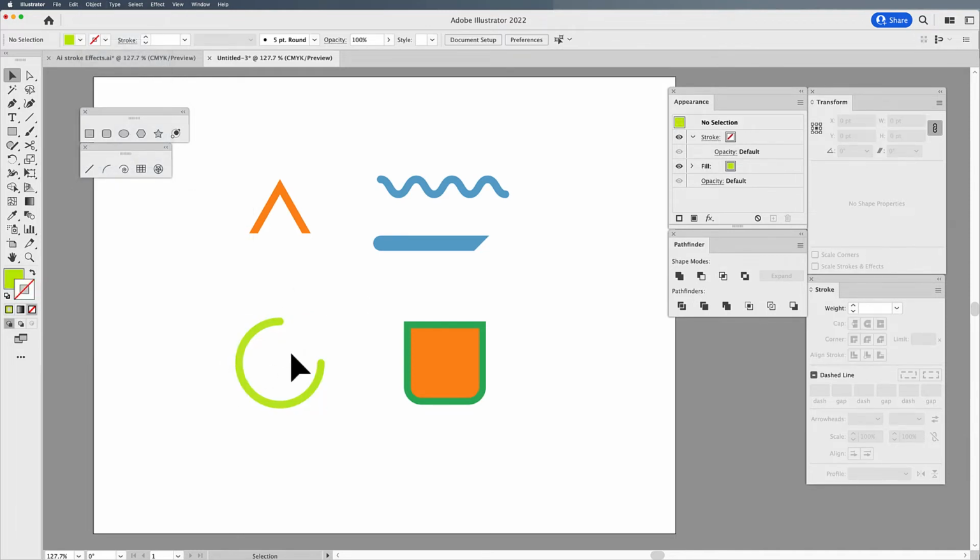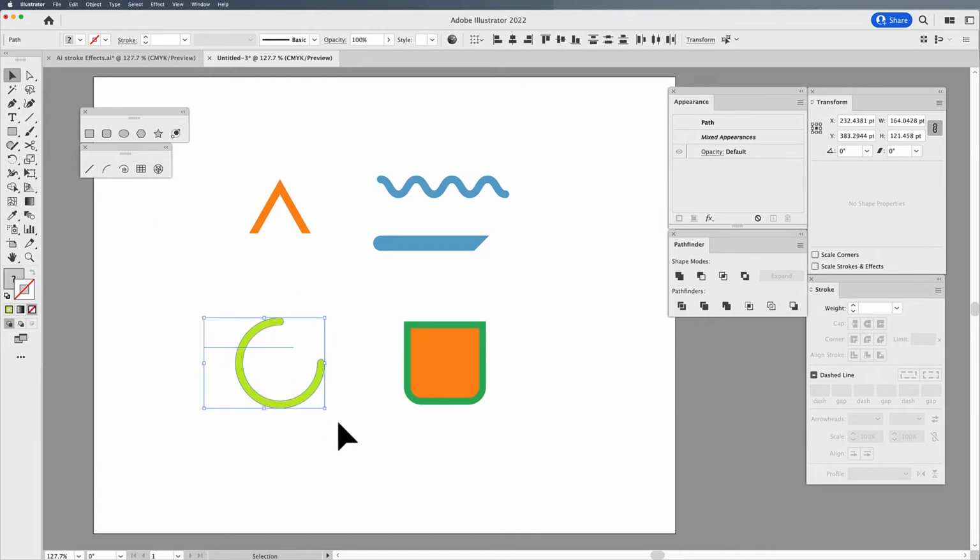I could cut this, I could divide this, I could section this apart. If I'd like to take this apart, I'm going to actually draw a line here. So I just use my line tool. I don't even have to have any stroke. Now I'm going to select both my object and my line. I'm going to go to my Pathfinder mode, which is going to be the divide.